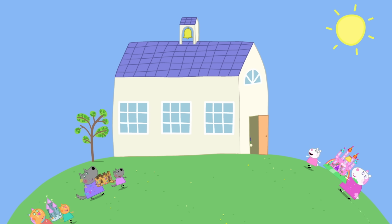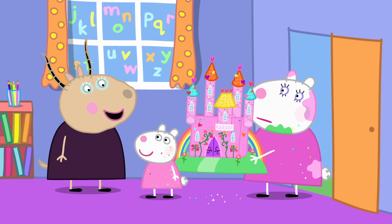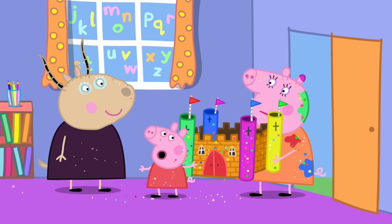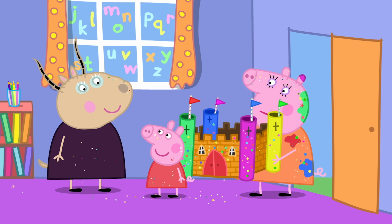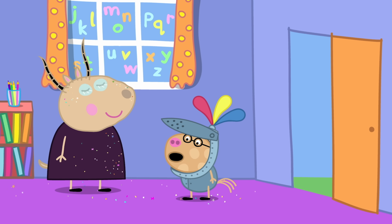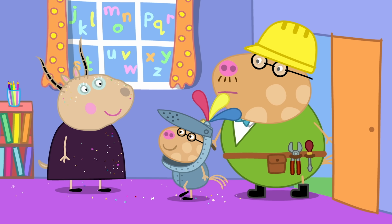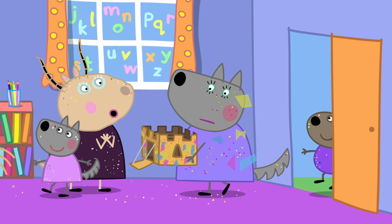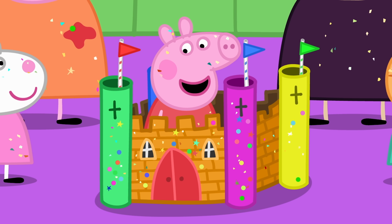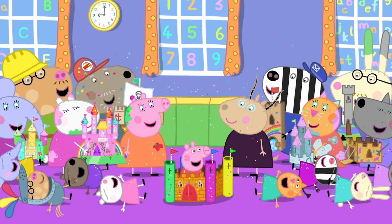Peppa and her friends have brought their castles back to playgroup. Wow, a fairy palace. That must have been a bit tricky for you to make, Suzy. No, it was easy. My castle is made out of a cardboard box. It is a very fine castle. Thank you, Madam Gazelle. Pedro, did you not make a castle? I did, but it's too big to bring into school. We built it out of stone blocks. Isn't it wonderful what the children can make using just their imaginations? And my castle really is big enough for me to live in. Peppa loves school projects. Everyone loves school projects.